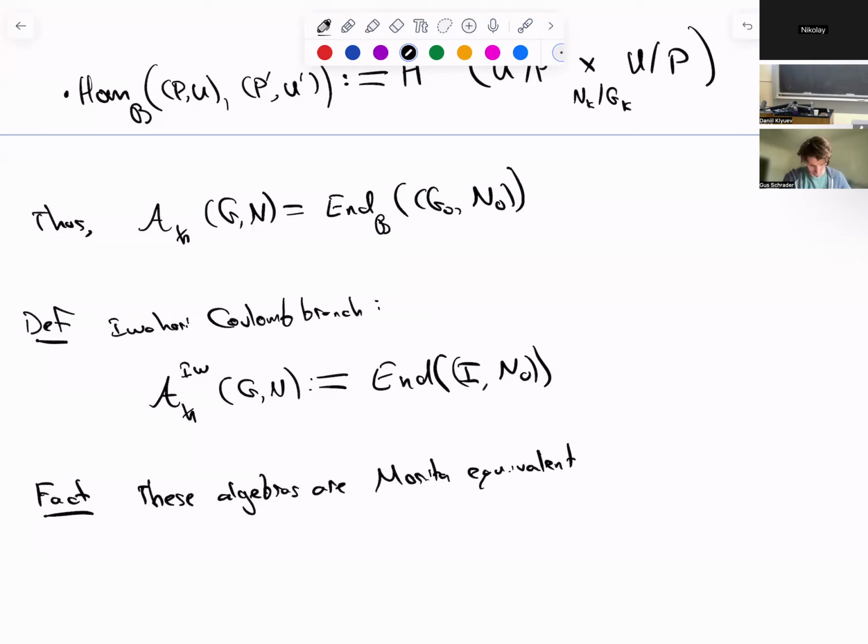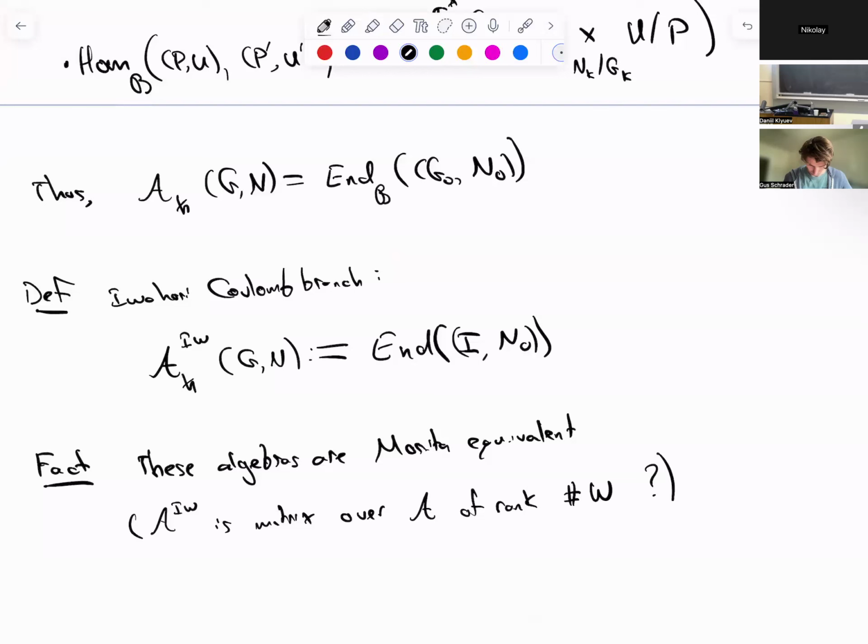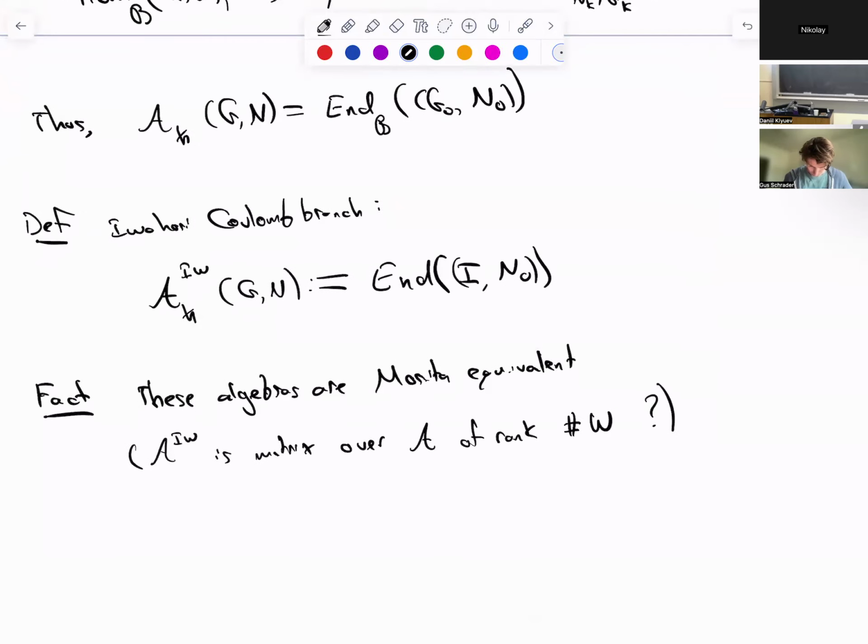And in fact, here's a claim made by Webster in his notes, which I'm a little surprised by. It says that, in fact, the Iwahori Hecke algebra is a matrix algebra over the spherical, and it's of rank the size of the boundary. So I'll put a question mark here because I know that this is the case in a lot of cases. No, we don't use this fact at all. If anyone has seen this, I haven't seen it in this great generality before. But it certainly holds in the cases that we will encounter, but it's surprising that it always holds. I thought you would need some sort of assumptions.